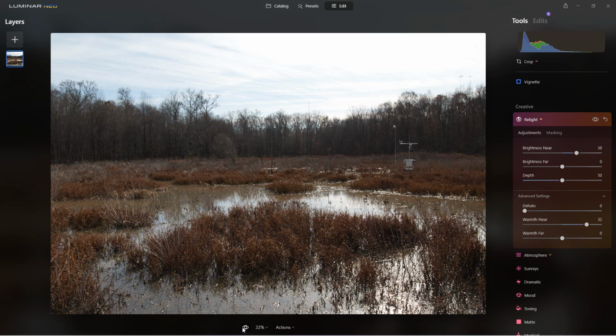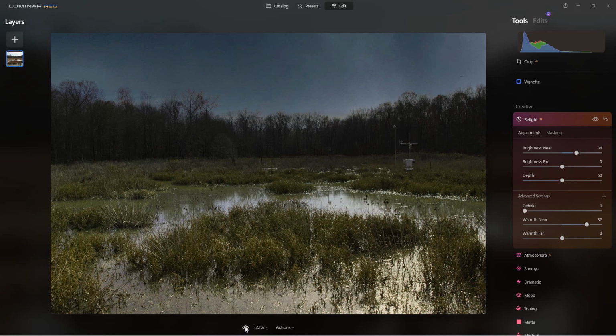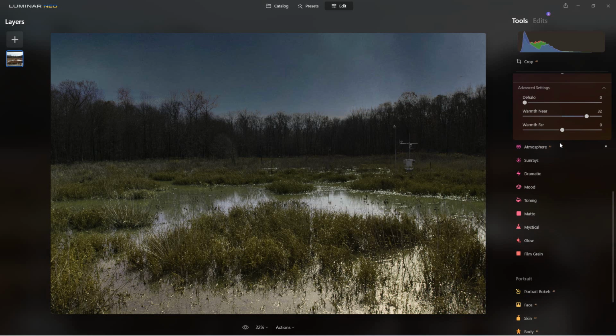And so if we click this, you can see the original. You can see it with the near brightness. And if we just take the relight off, you can see it's just added a little bit to the front. So if we go back to the original picture again, you can see this is much more dramatic of a picture. We have the sky differently. Once again, you can mess around with all of these attributes. We're not trying to make a perfect picture here today. We're just kind of experimenting and showing you what can happen with some of these combined functions in Luminar Neo.